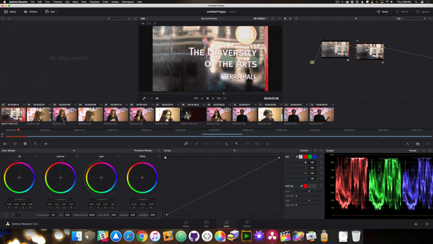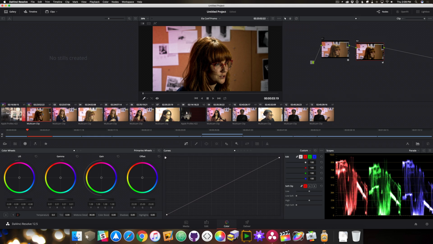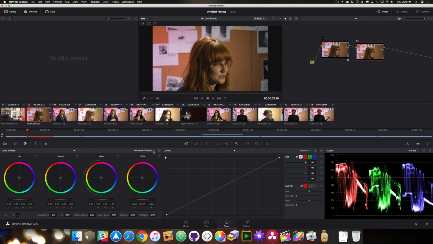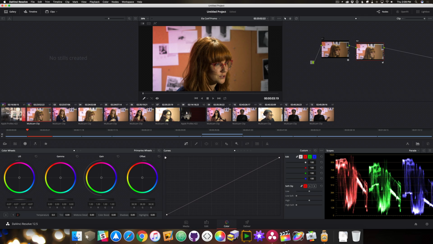So what I'm going to do next is move to this clip, and I'm going to press the equal sign to apply the grade from the previous clip. As you can see, this doesn't look great yet, but it's a good starting point, and it has brought both of the original nodes over, including the LUT, which is the same for both. So here, I'll reset this, and let's just bring this up overall, and then I will bring the lift down a bit. That looks pretty good.